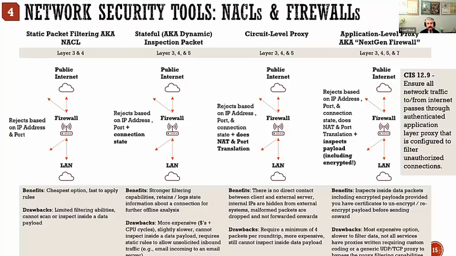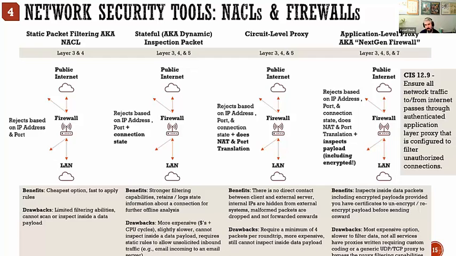So when I say cheaper or expensive on this slide, we're talking about not just money, but also CPU cycles and how much overhead there is on the actual hardware. In other words, you're going to need a beefier firewall with more capabilities, more RAM, etc., to be able to handle things as we move left to right. The static packet filtering works on layer 3 and layer 4 of the OSI model, and it's cheap and fast to build rules, but it also has very limited filtering abilities and no ability to scan or inspect inside the data payload.